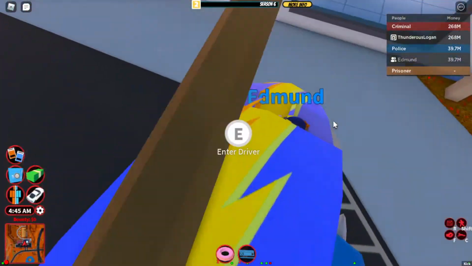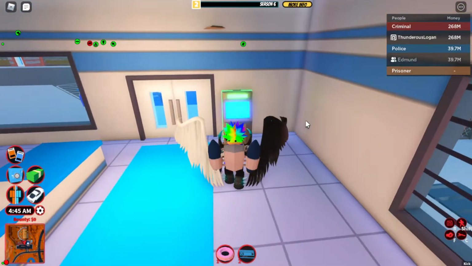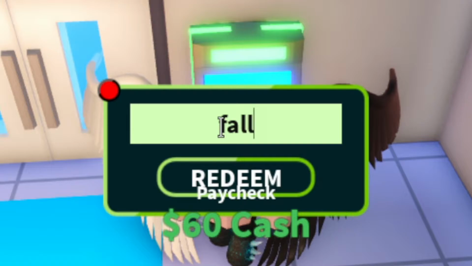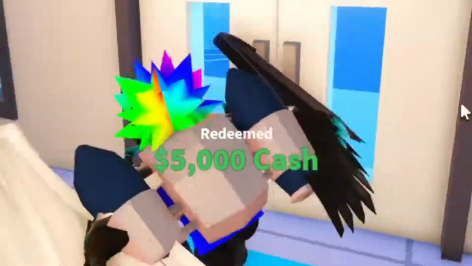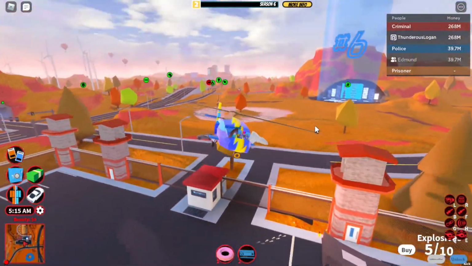And the final thing we're gonna go over here is the new code. I actually forgot to put in the new code on stream. I could have, but I forgot to, but I can now, so let's go ahead and redeem that. It's fall 2021, by the way. You can redeem that for 5,000 cash. So if you want a free 5,000 cash, you can just redeem that code.